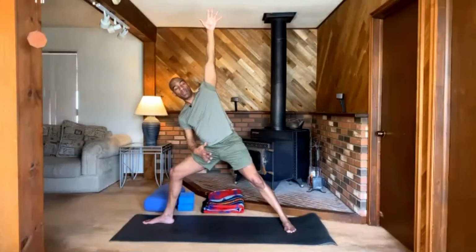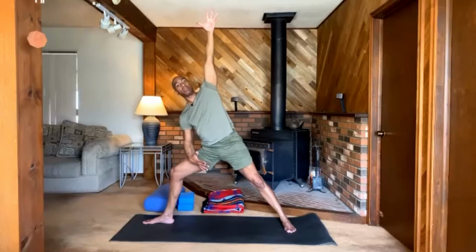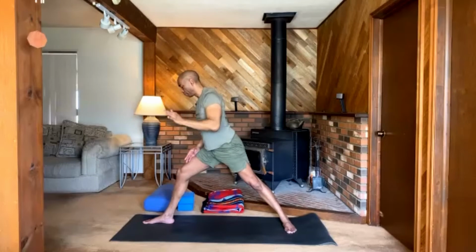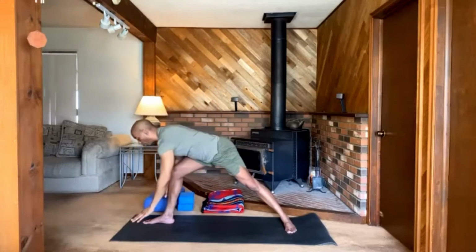So there's no weight on the leg. Okay, it's just barely resting there. The sensation is up. And a nice opening for the whole front side of the body. Breathe in. Exhale as you carefully turn towards the floor. Bend and bring your palms to the ground.